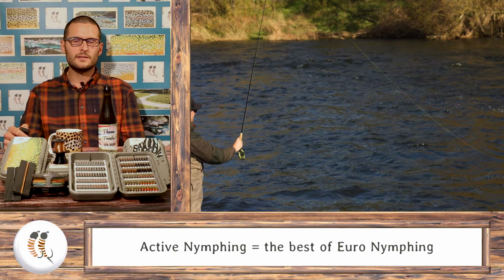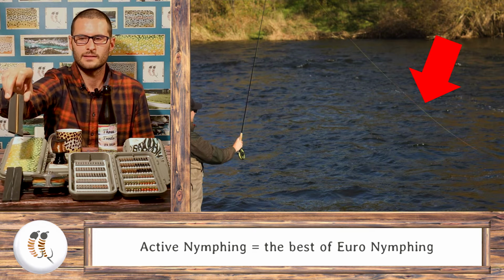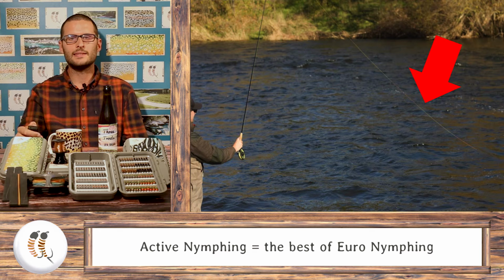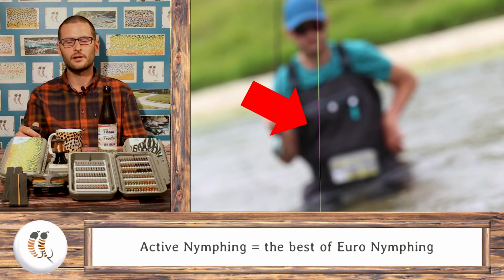So you can see it on the picture here. You see it's a very thin tippet, 0.18 millimeter. So I sell it as an indicator on the website active-nymphing.com. And this is the only indicator I use. You can see it here on the reel. Also here in this picture, you see it right here. This is the only indicator I use.